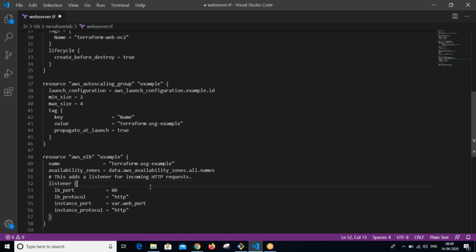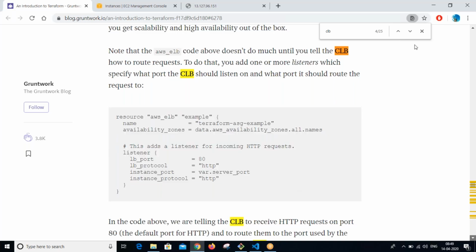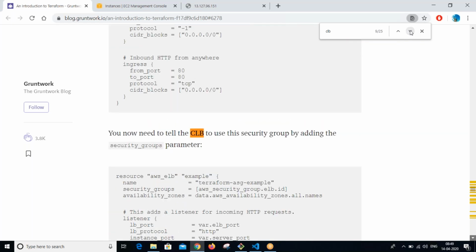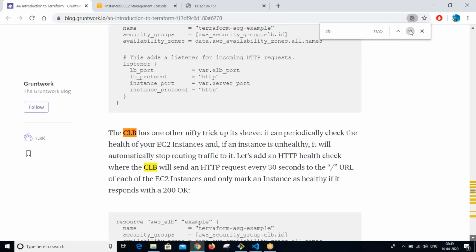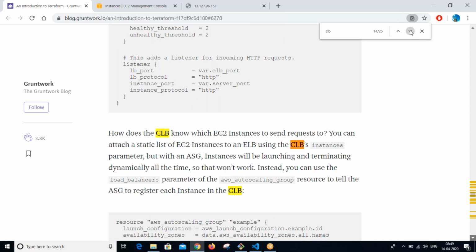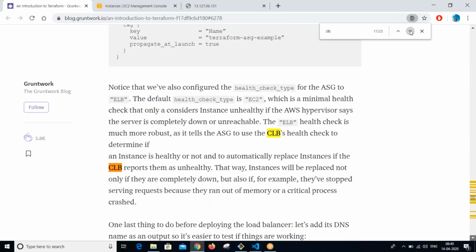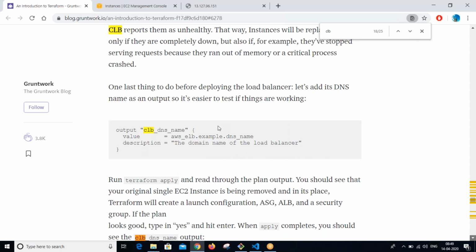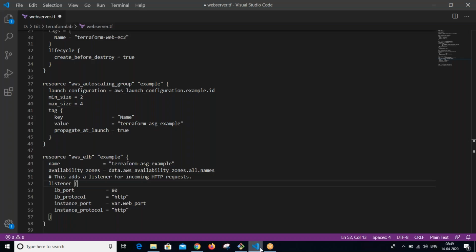ASG. So in that, we need to remove the output, right? How is this going to use the output? Data provisioning AWS availability zones, all names. Resource AWS auto scaling group, launch configuration, AWS launch configuration example ID.